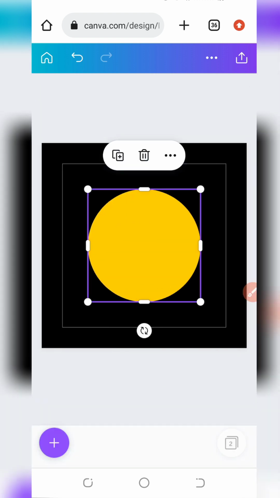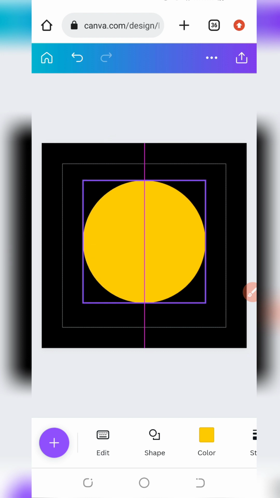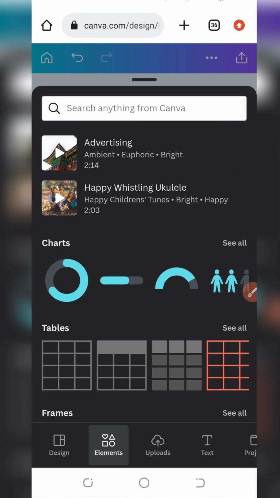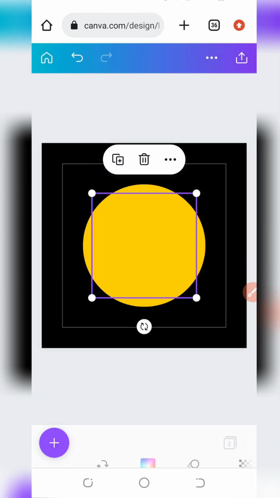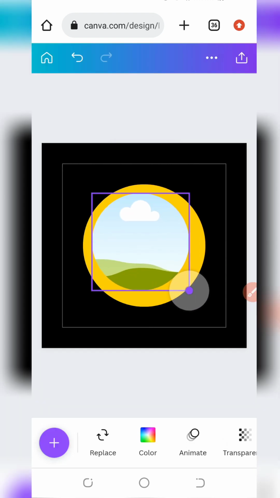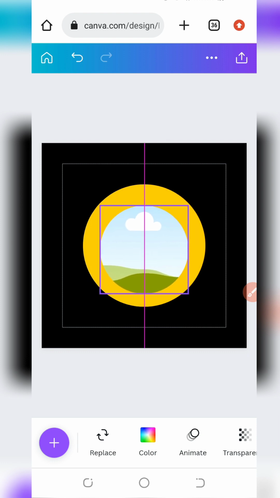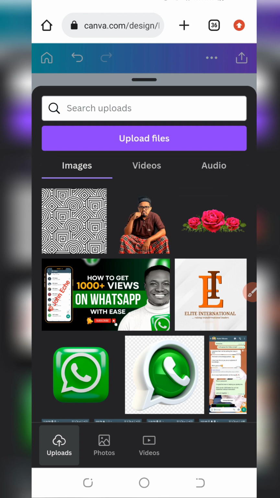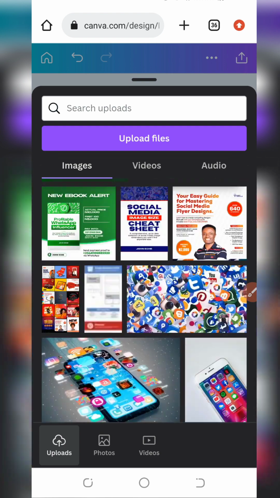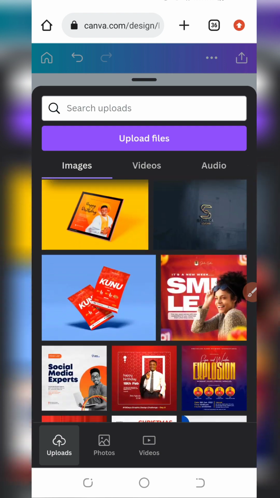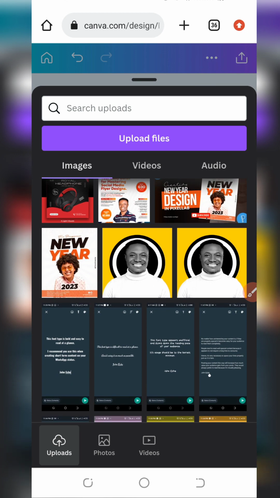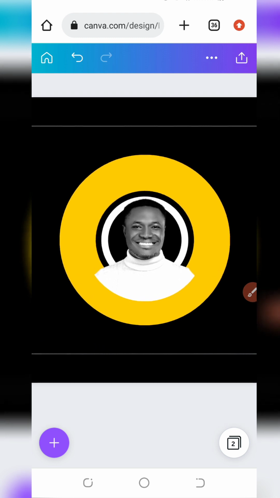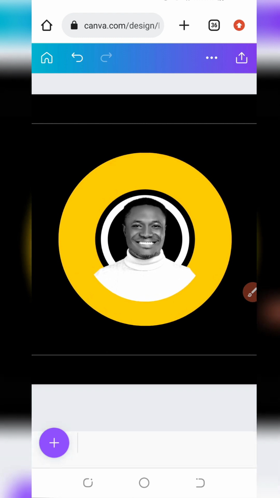All right, make sure it's aligned. The next thing I need you to do is to click on the plus button, go to your frame. Click on these frames. It's going to bring in this one over here, position it to the center, and then click on replace. You can bring in virtually any image to fit into it and enable you to work on this design. I love to use my pictures, so I'm going to bring in mine over there. So that's the picture we are seeing.